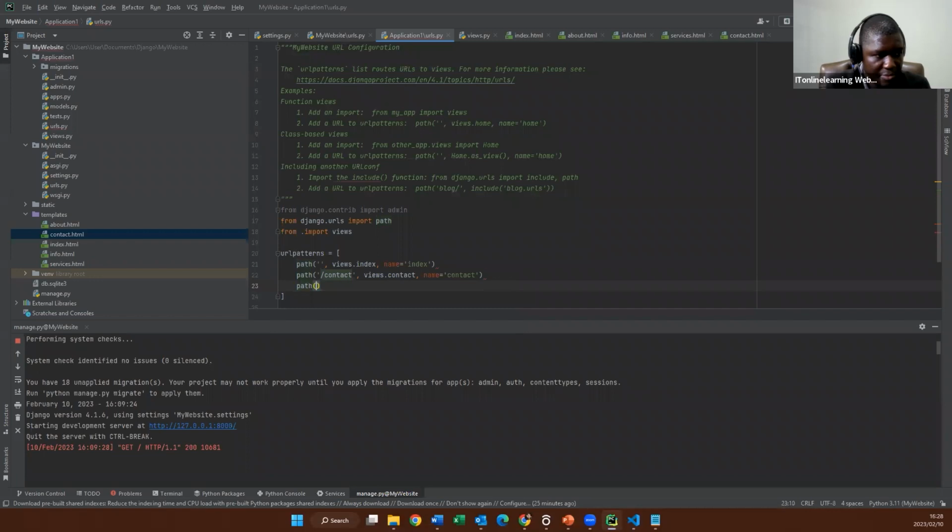Path. And then the other one should be the info. Okay. So the info, and then views.